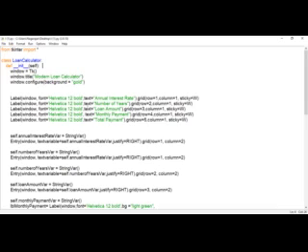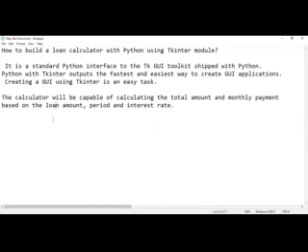Then I'm going to create a number of labels. It's very important. If you want to create the loan calculator, there will be some steps like this only, as I just showed you. We can import Tkinter, add the widgets, and at last add the event also, so that whenever the user inputs something, it will produce output here.